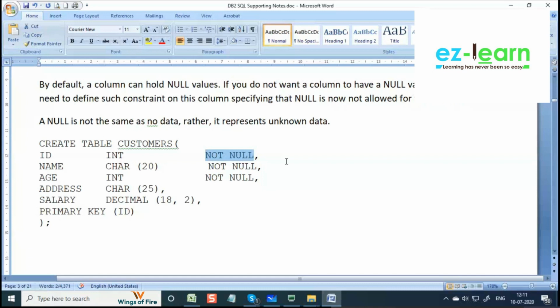You cannot bypass inserting data, because by default a field can be null. Null means nothing, no storage is allocated for the field. But not null means data should be there for sure. Whichever fields you feel should have data for sure, you should write as not null. In projects, almost all the fields will have a not null constraint. Not null is a constraint that will be invoked when you're inserting data into the table.